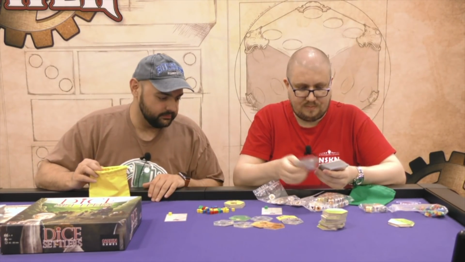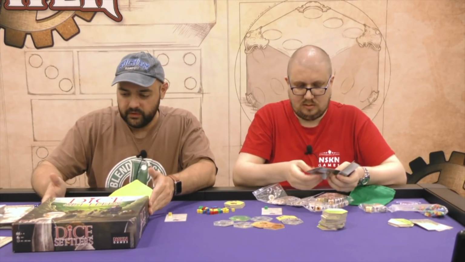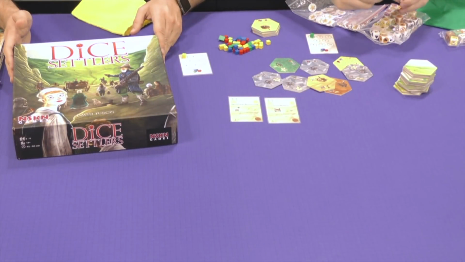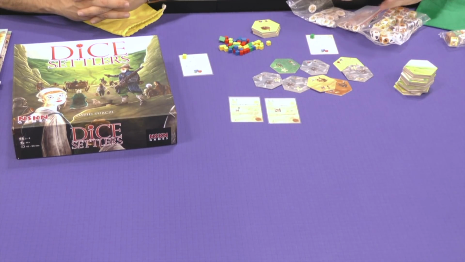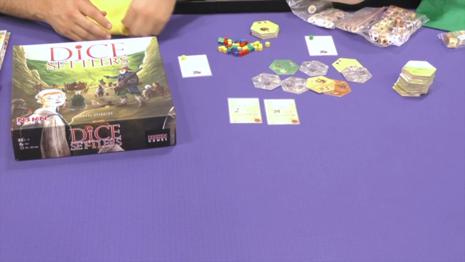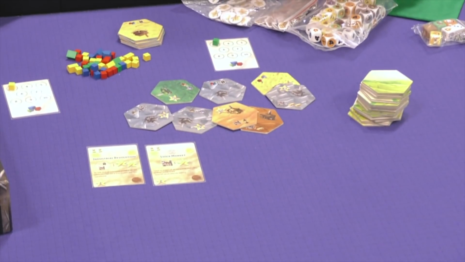You're a pro. All right, so we're going to be taking a look at Dice Settlers from NSKN, still, of course. What style of game? What's the main thing here? So this is a dice pool building 4X game. Okay. This is by David Turczi, who's done games like Anachrony and so forth.